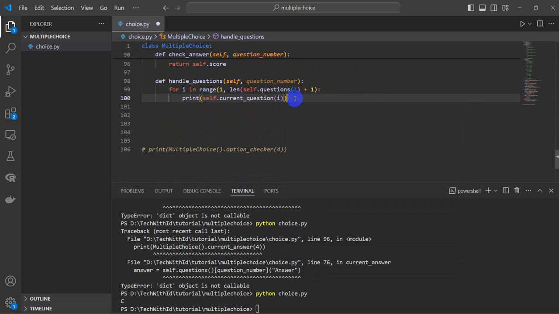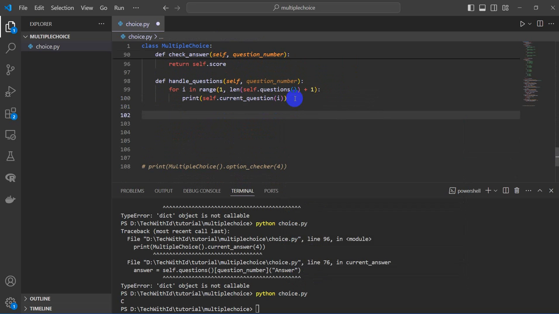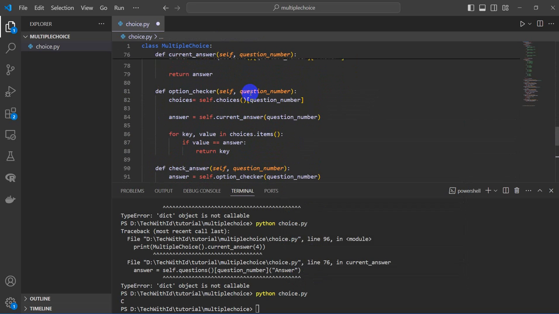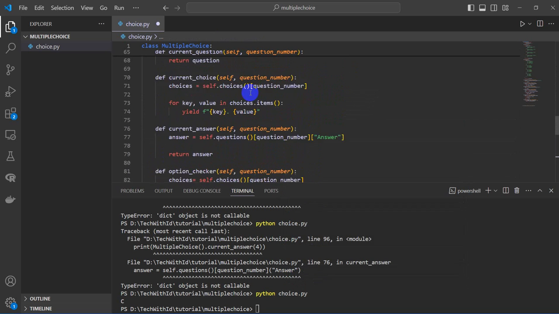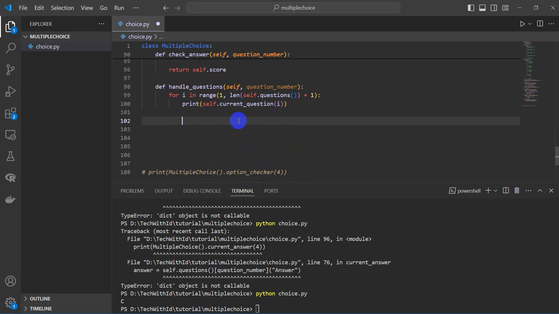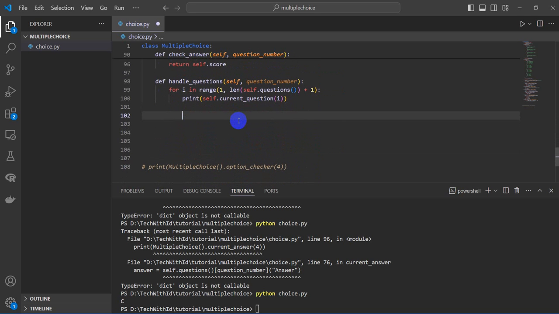So the next thing we want to do is also print the choices. But choices, remember, is a generator. Where is choices? Yeah, so choices is actually a generator function, so it's using yield instead. So we have to iterate through that method to print the choices the way we want it.